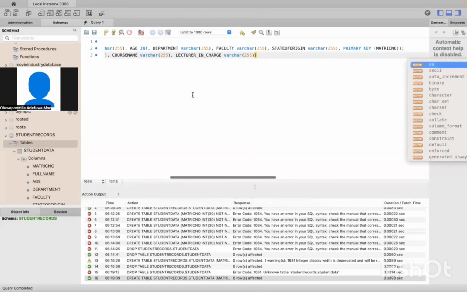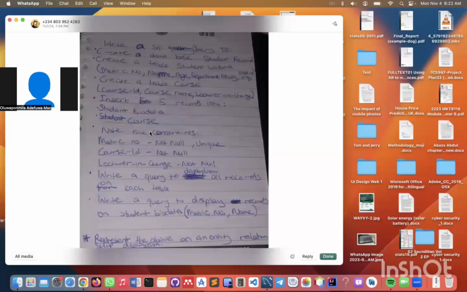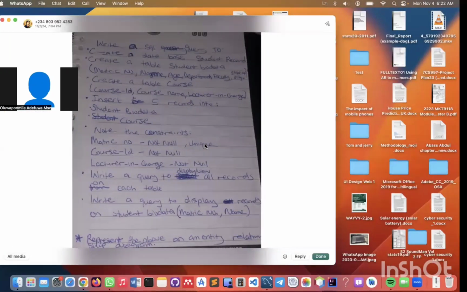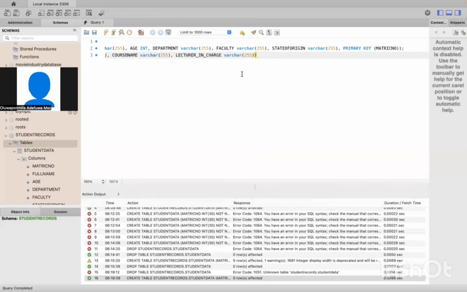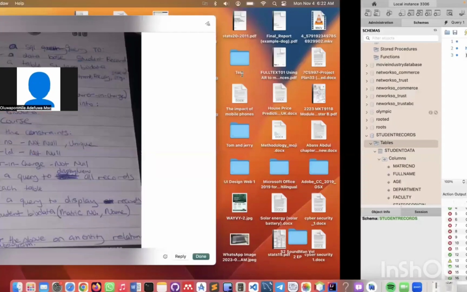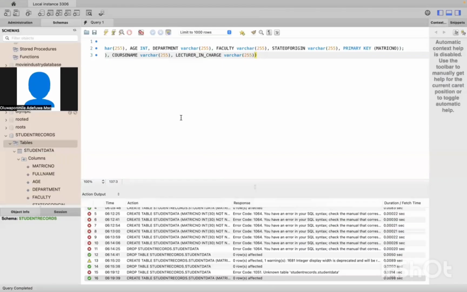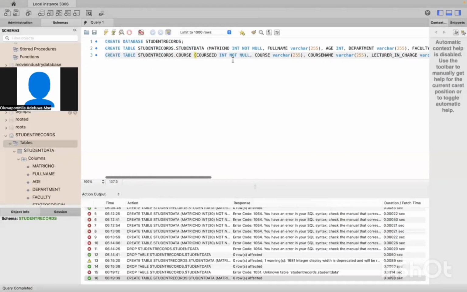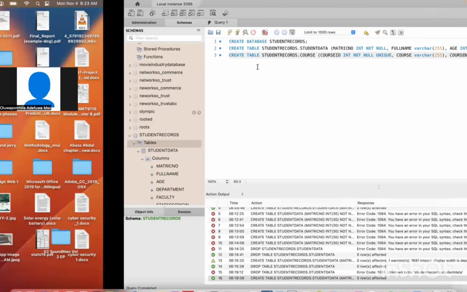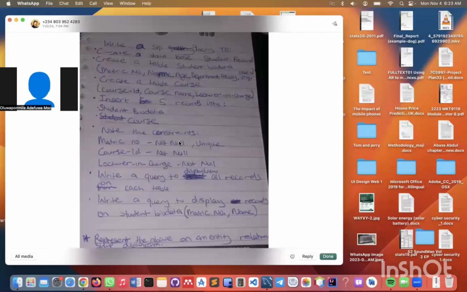And we need a primary key. They said it should have a constraint of course ID should be not null and unique. Unique means it should be a unique key. So when you make it a primary key, two codes cannot be inputted in the same field, right? But with this unique, I think there's a difference between the unique and the primary key. We can just confirm that. But I know you can assign unique as well, just the way we did not null. So in this not null here, integer not null, we'll now write unique. So okay, that's for course ID.